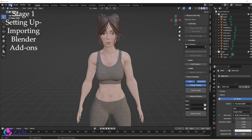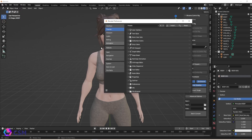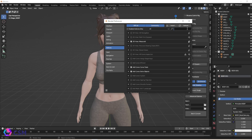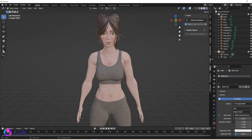When you download these add-ons, you're going to get a zip file — do not unzip it. Go under File, Preferences, then Add-ons. Press Install and select that folder. Then check the Mixamo add-on, and if you want Faceit, do the same thing with the Faceit add-on. If it's all done correctly, you should see them pop up on the side panel under View and Item — it should say Faceit and also Mixamo.